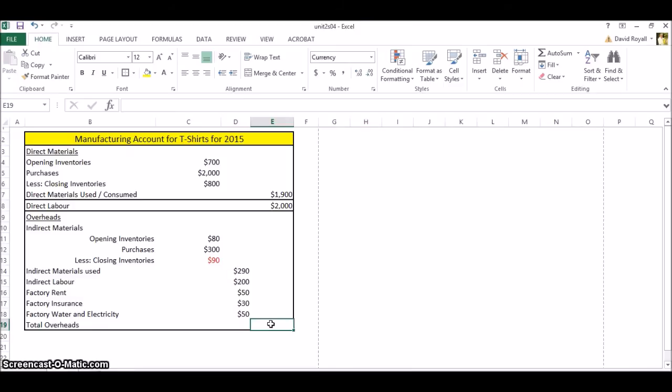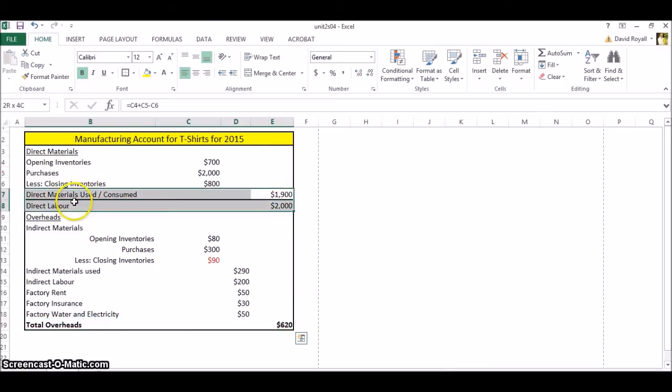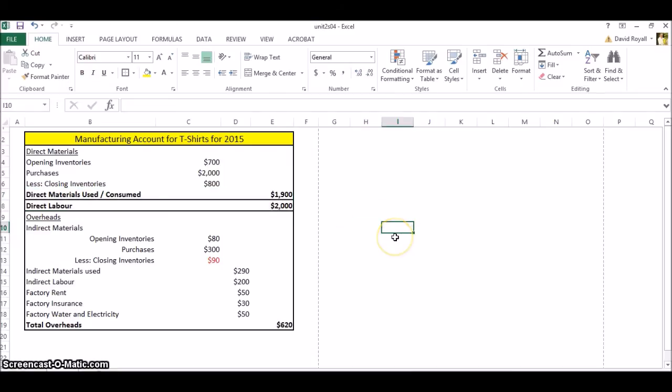I'll put that into this cell here. So click on the cell, I'm going to go to auto sum, choose the sum, highlight those figures there, and press enter. Okay, made a mistake, no problem, delete, click on auto sum, choose sum, highlight these figures here, press enter, and I believe that's my figure. So the total overheads. I'm going to embolden these figures here and these here. Highlight all of them. Let's put them in bold, to indicate that these are the three elements that make up the manufacturing costs.